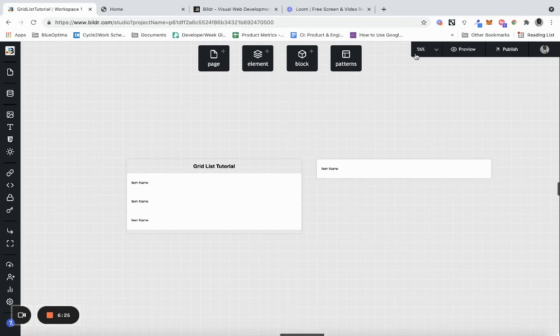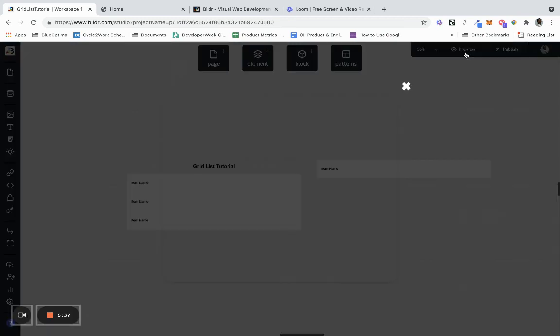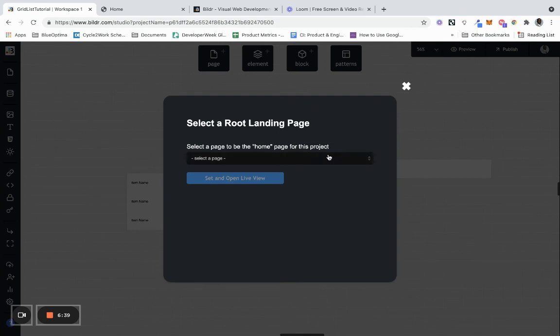Lastly, what we want to do to preview this, we need to set some URL routes. So we need to say which page is our homepage, which we know here, this is our homepage, but we need to actually set that. So if we click preview, it's going to ask us which is the root landing page. We set our home as the root landing page.